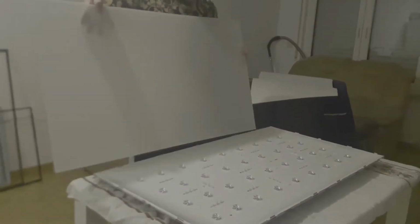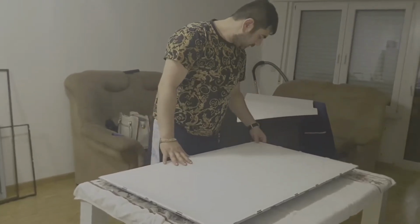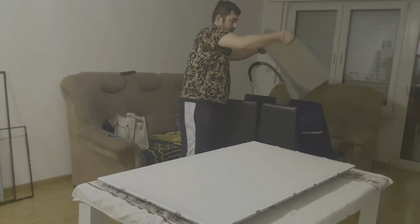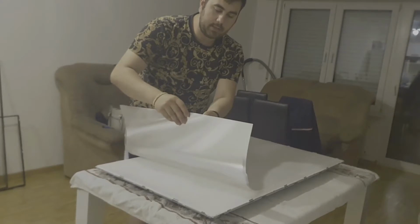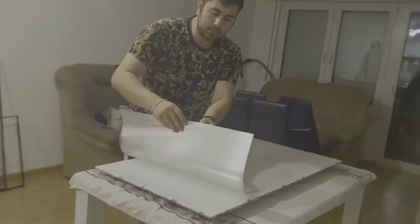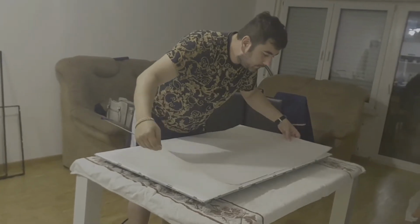So you remove all the things, this white panel, put the plastic clips, and then put the plastic panel back. You have to put it like this. After that, you have to put those two layers like this. Here we have a photonic layer. This one is photonic layer. This one is also photonic, and this one is white layer. So those three are coming right on top.